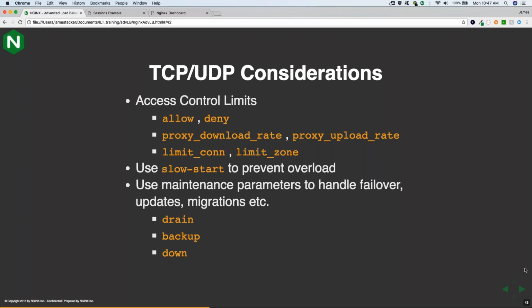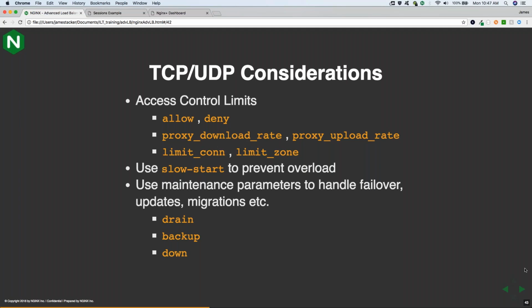So you basically define a limit rate in your shared memory zone, and then invoke it in whatever server you want in your stream context. Another good thing, especially if you're load balancing MySQL traffic or any kind of database traffic, is to use slow start. Let's say you have some database backends, whether it's RDS or Postgres or whatever, and you add a new one to your upstream or to the cluster. It's a good idea to add slow start as a parameter to the upstream so that you don't overload the database and get a bunch of bad entries in your tables and whatnot.